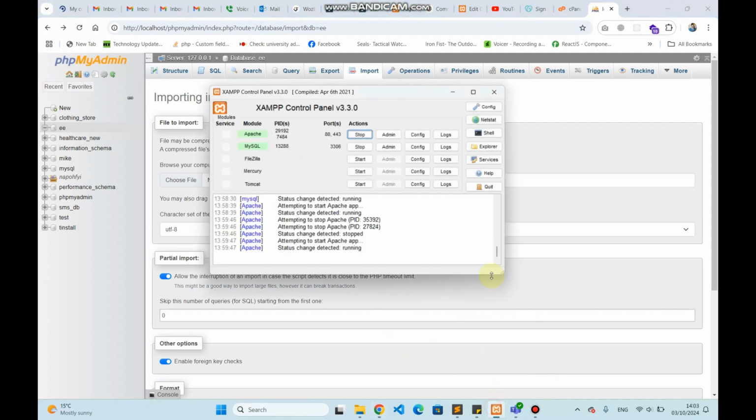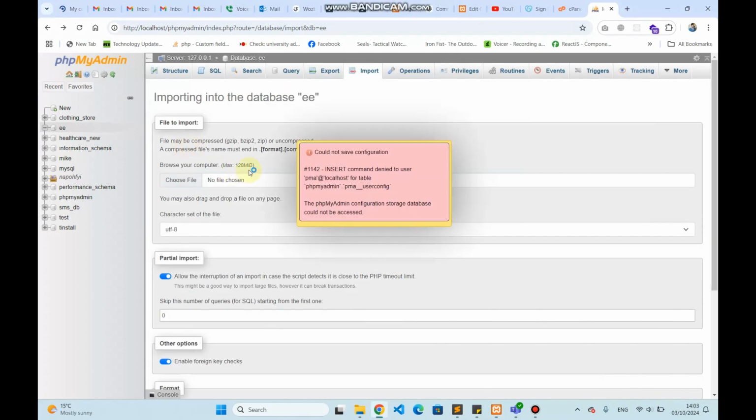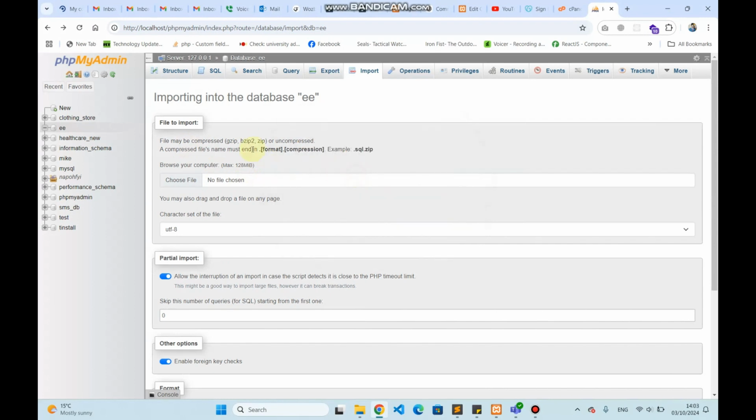To make it take effect, you have to restart your Apache and MySQL like this, and if you reload now, you can see the size is 128 MB. So this way you can increase the size.